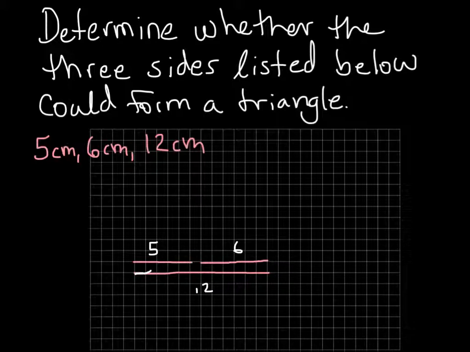It would probably stop right about there because it's going at an angle. This one would probably go to maybe right about there. But even if they were laid completely flat like the red ones I have here, they still wouldn't be able to connect. So in this particular case, these three sides would not be able to form a triangle.